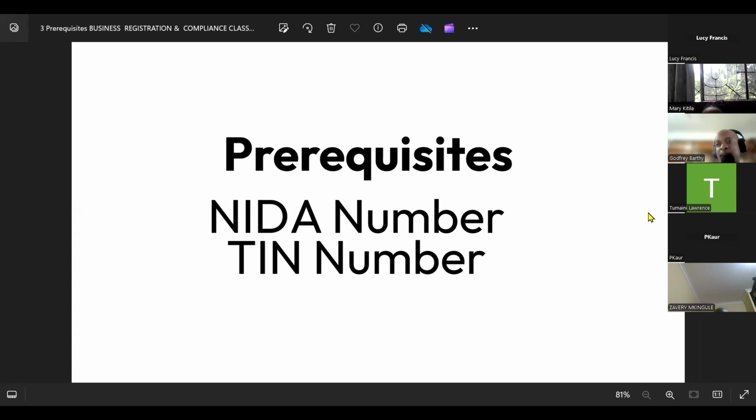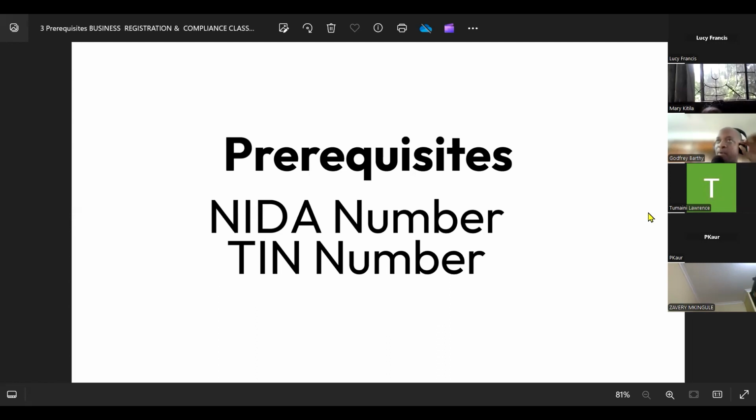Let's say somebody had their TIN number before we had this NIDA system, because the NIDA system is quite new. We didn't have it before. So you find that the names on the TIN number and on the NIDA are different, even though they refer to the same person. This usually causes problems, because when you put all these numbers in, the system will not be able to confirm that this is the same person.